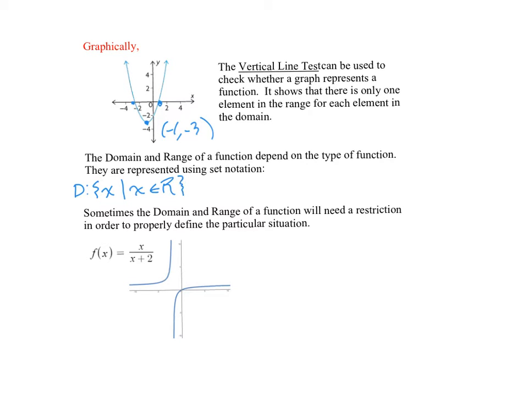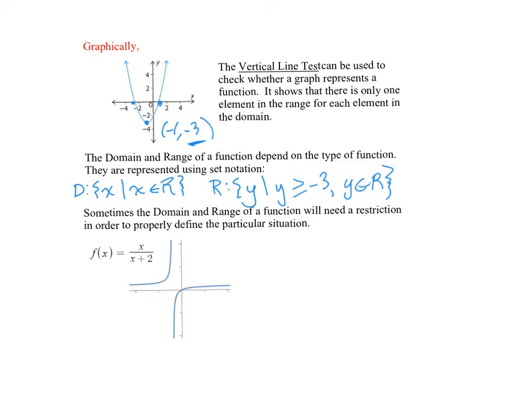That's really all we can say about the x values, because you can see here that they're going to continue to grow towards positive infinity and towards negative infinity. Now the range we can give a bit more of a description about. The range is y such that the y values are always going to be greater than or equal to -3. And then we also have to state that y is an element of the real numbers to show that all those points are included in between each integer.